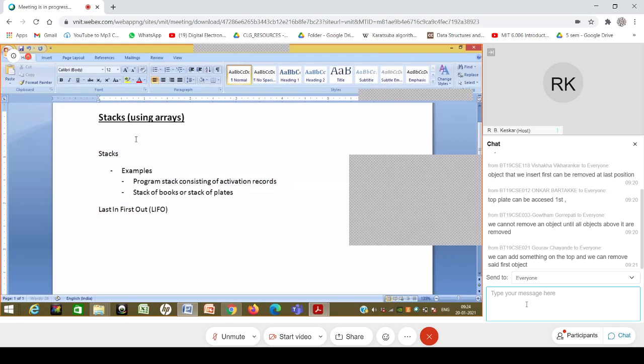Another thing is that only the top element is or can be accessed. Now, even if we claim that I can access the third element by removing the first two elements, we have to remove the first two elements and maybe store them somewhere. Then you access the third element, and again put the first two elements back. So even though you can write such functionality, internally you are using the functionality of removing one object at a time. So we can still say that this is about accessing only the top element at a time. Okay, fine.